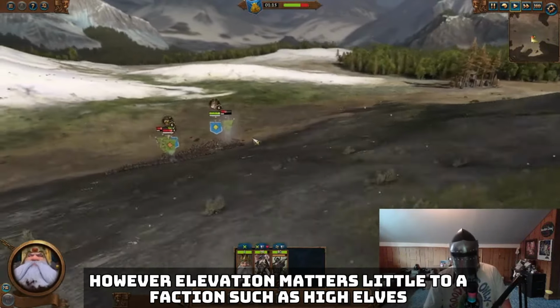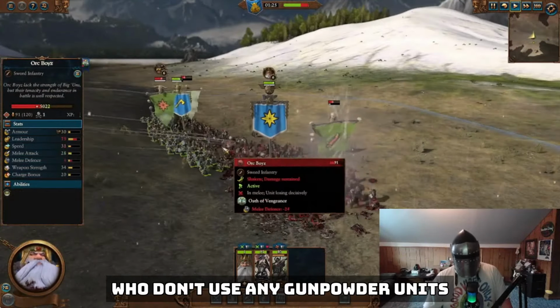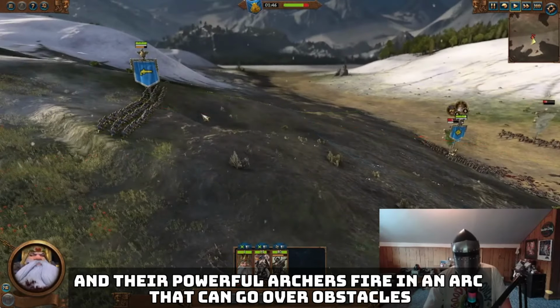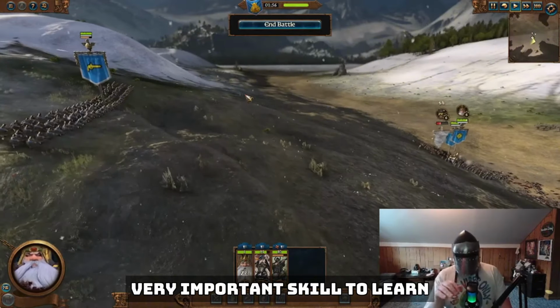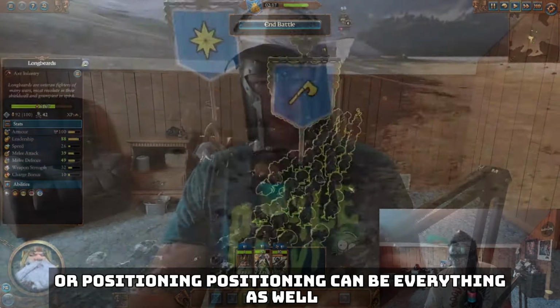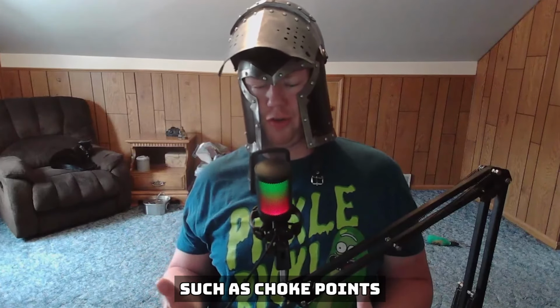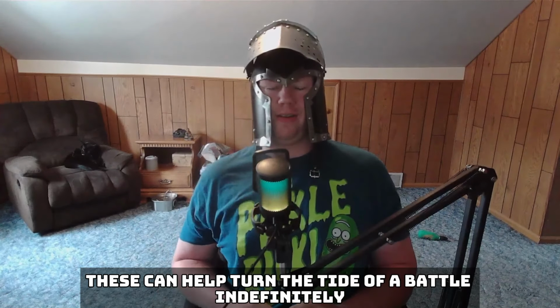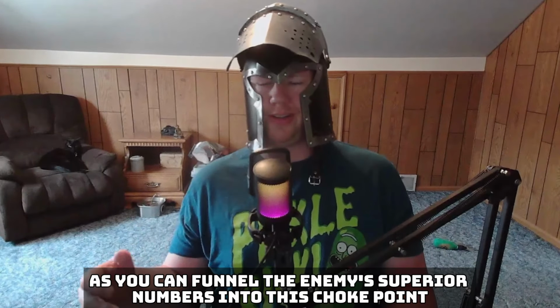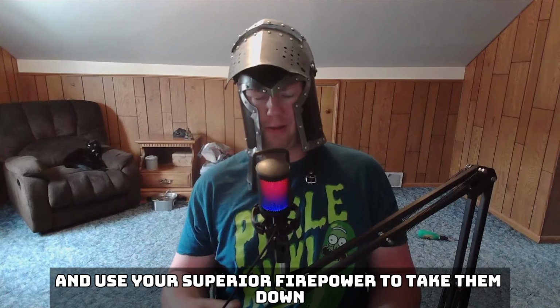However, elevation matters little to a faction such as High Elves, who don't use any gunpowder units, and their powerful archers fire in an arc that can go over obstacles. Very important skill to learn if you want to play a faction that relies heavily on gunpowder or positioning. Positioning can be everything as well, such as choke points. These can help turn the tide of a battle indefinitely, as you can funnel the enemy's superior numbers into this choke point and use your superior firepower to take them down.